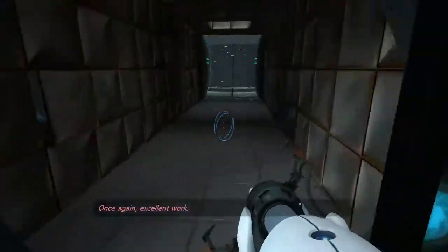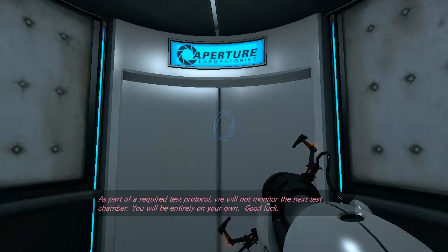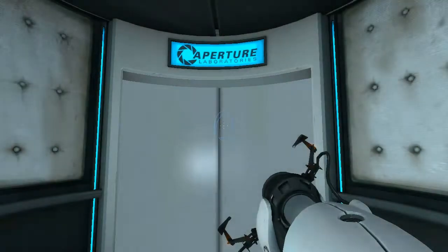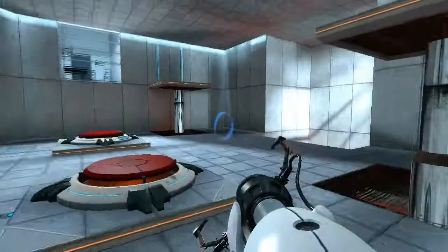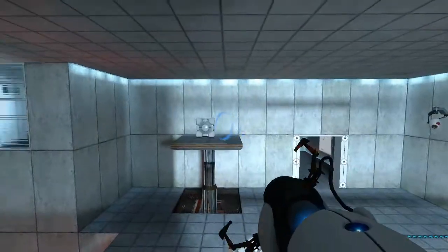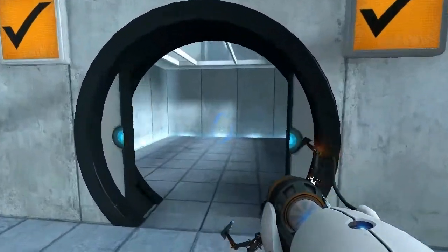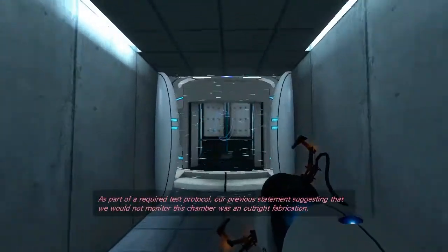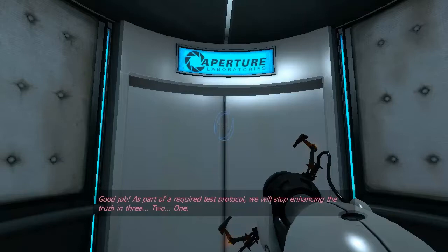Once again, excellent work. As part of our required test protocol, we will not monitor the next test chamber. You will be entirely on your own. Good luck. As part of a required test protocol, our previous statement suggesting that we would not monitor this chamber was an outright fabrication. Good job. As part of a required test protocol, we will stop enhancing the truth in 3, 2, 1.